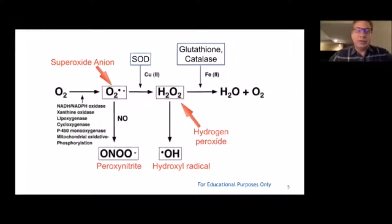The things in red or orange — I can't tell what color those are because I'm colorblind — those are the bad things. Those are the things that cause damage to your cells: the superoxide anion, the hydrogen peroxide, the hydroxyl radical, and the peroxynitrate. Those are the things that build up when you don't have a good antioxidant defense system. They cause damage to your cells, lead to cellular aging, disease, and ultimately death.